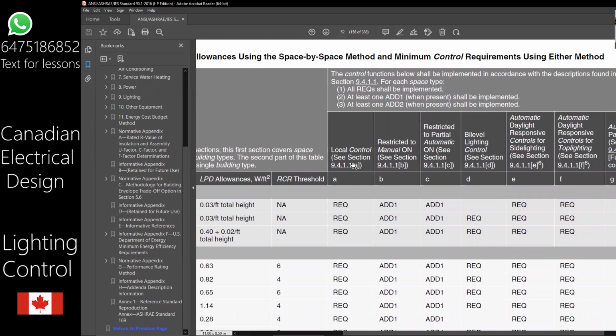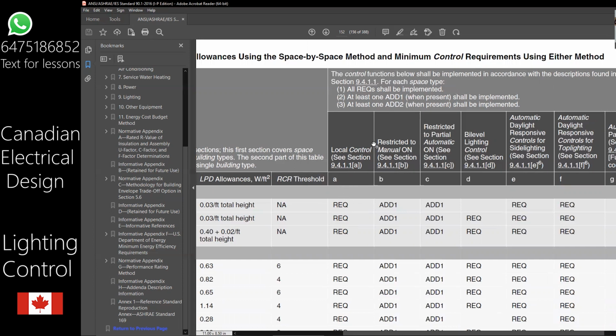It means basically the switch should be located in the room, not a centralized control from somewhere, but local control in the room or outside of the room, but close to the room. Lighting control switch, I mean. If you see REC, it means required. Yes, all RECs shall be implemented. It's required to provide local control for this room.